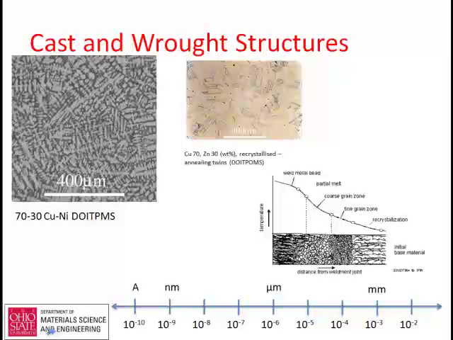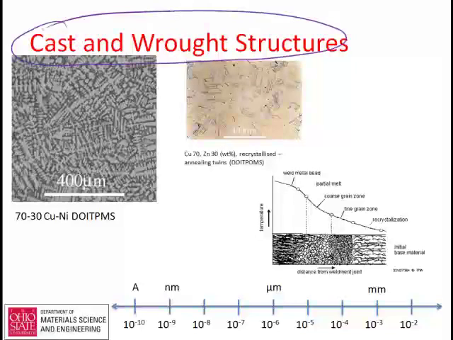What's really interesting, and this comes up very directly in ninth grade science standards, is how you can manipulate the structure of something at fixed chemistry to give you very different properties. The way we do this in industrial practice is with cast and wrought structures. If I take a copper nickel alloy and solidify it, nickel wants to solidify more, so it solidifies first and rejects the copper, and you'll see these dendrites. This is a lot like what you see in the winter when you put wiper fluid on your window and it makes these little tree-like dendritic structures, pushing out the stuff that doesn't want to freeze quite as much.